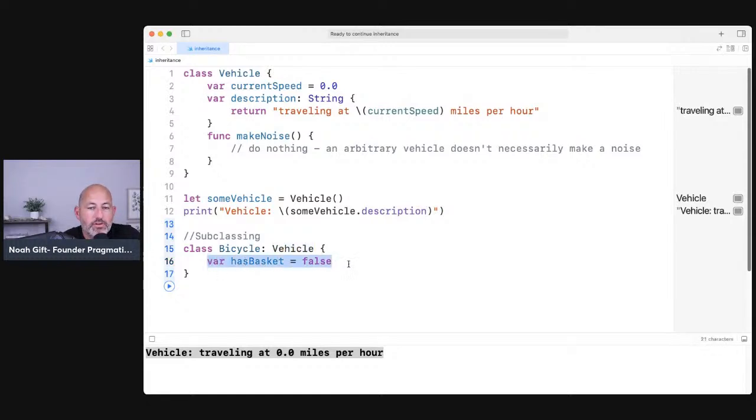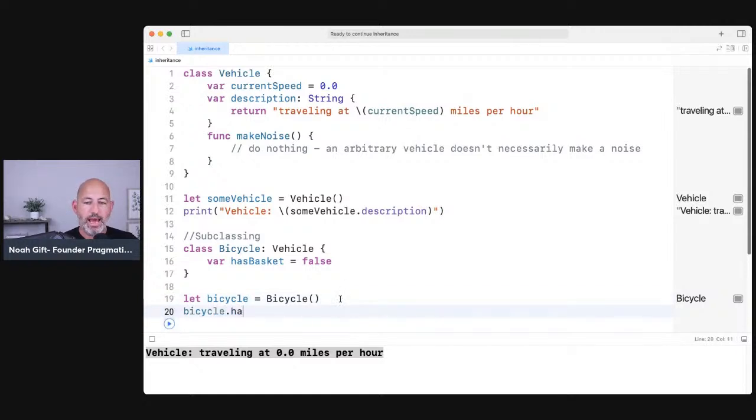And we're also able to add another attribute inside of here, which is again mutable, which is a var, hasBasket. If I go ahead and run this, we actually are able to let it go. And now if I want to make an instance of this bicycle, we see that that actually works. And then if we want to do basically a Boolean here and say bicycle.hasBasket equals true, what happens here, we can actually change the default, right?